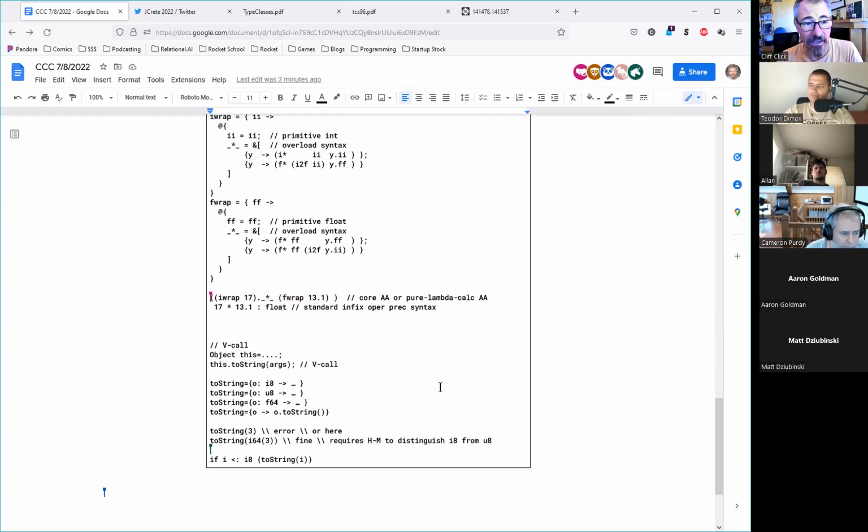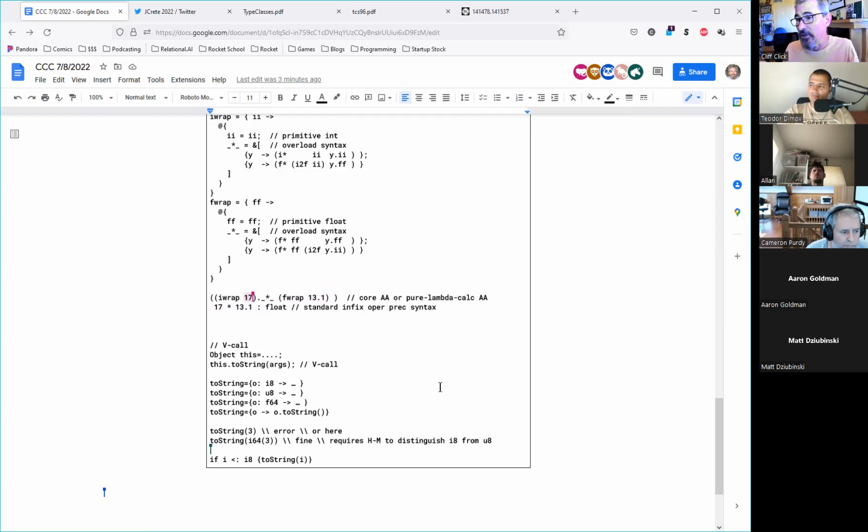But then when I say 17 times 13.1, it says, oh, I found a multiply in the infix position. I look at my operator table and it claims that multiply exists as an operator in the infix position. Okay, let me parse out the next one. Now type checking says, take 17, which is a wrapped integer, and look up the field underscore multiply underscore, because that's the operator syntax.